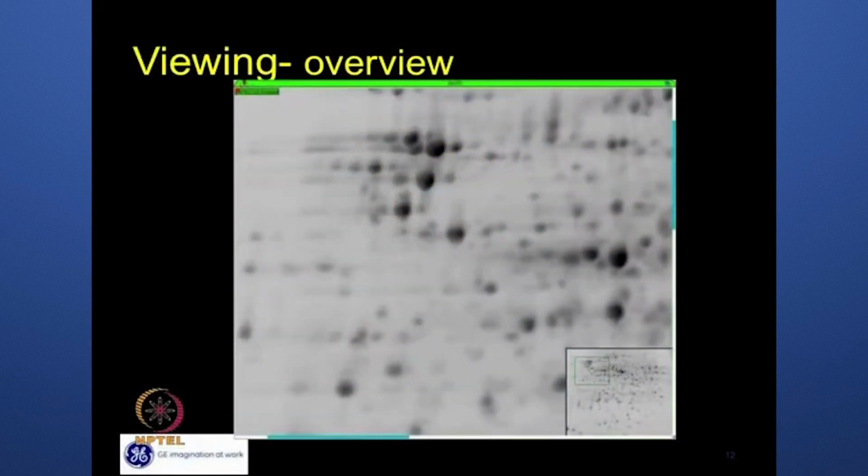Okay. There is a zoom option in this. If you zoom into a particular area, you can directly see that area on a big screen, so that you can see if there is any low abundant protein, or if there are multiple spots binding together and showing as a single spot in 3D view.